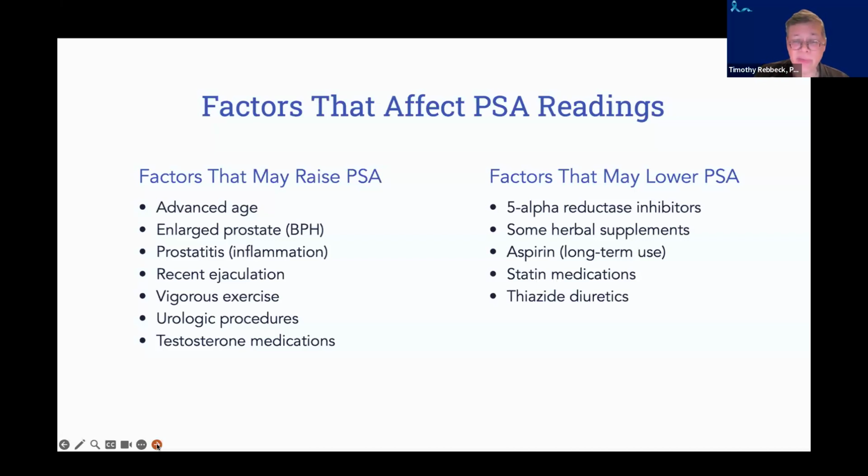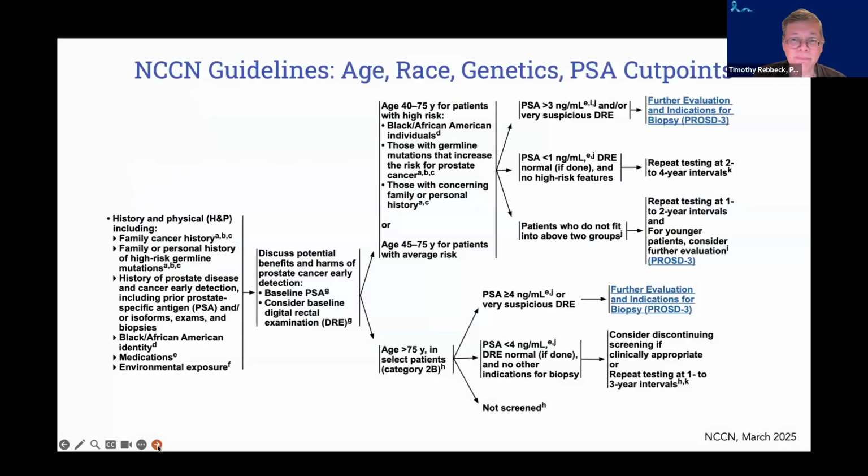But suffice it to say that when you have a PSA measure, and you don't consider all of these different factors or the demographics of the individual involved, you might make mistakes, particularly if you're choosing a very specific cut point, like a PSA level of 4. Well, that PSA level of 4 might mean something very different in someone who's taking a 5-alpha reductase inhibitor and is a very young white man, compared to somebody who has prostatitis, who is an elderly Black man. The PSA level might mean very different things with respect to its prediction of the presence of a prostate tumor.